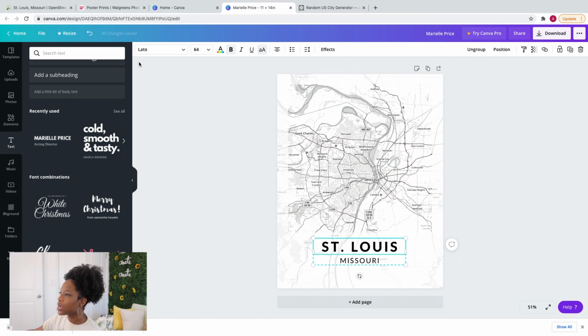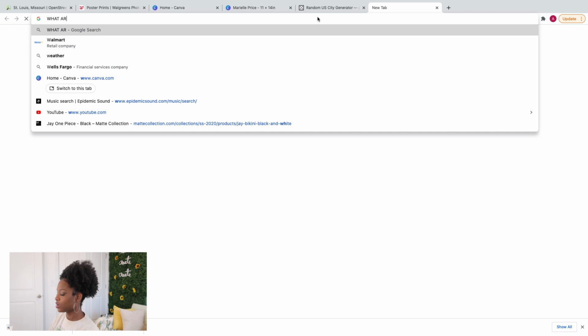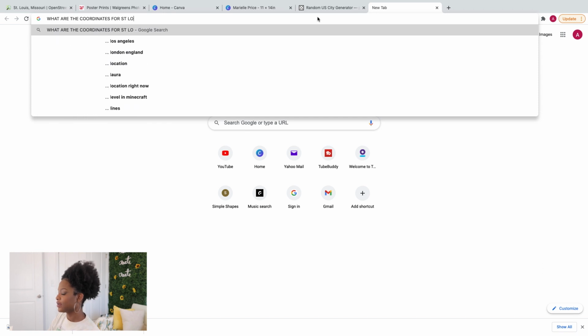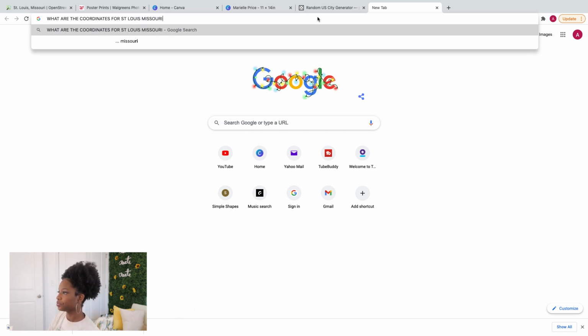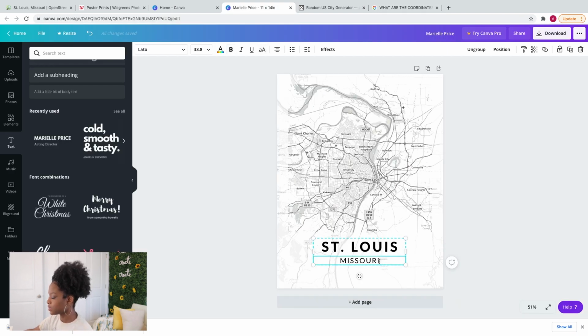Louis. So you can just search online, what are the coordinates for, I don't know why I'm in caps, but I think St. Louis, Missouri. All right, so we have this, and I'll just copy, Command C, and I'll paste it under here.